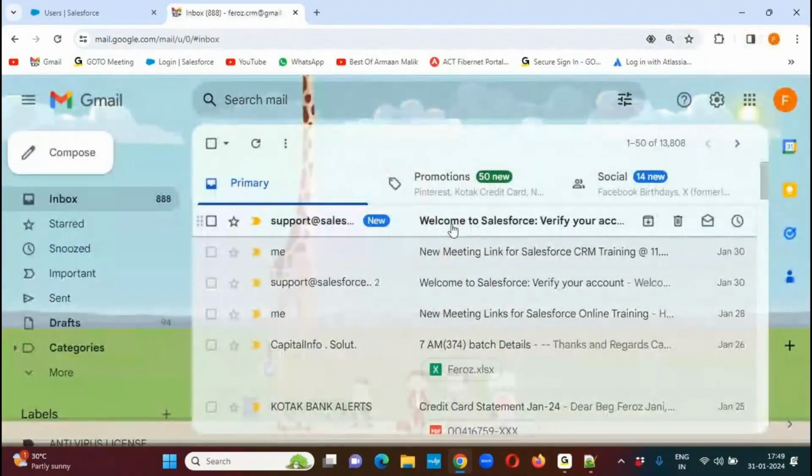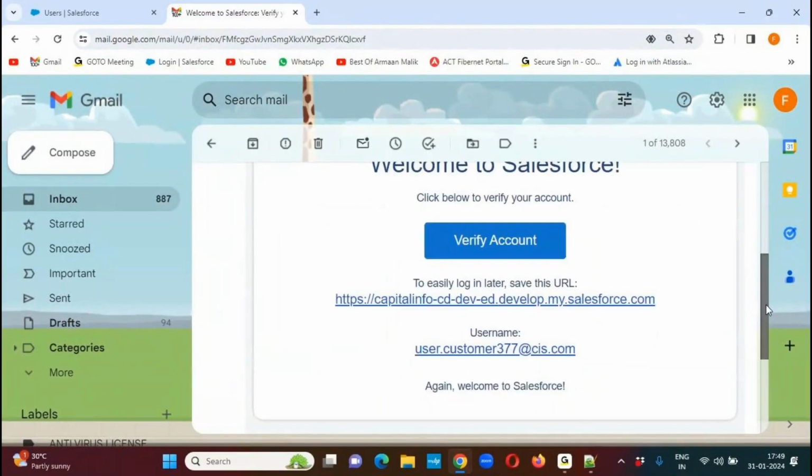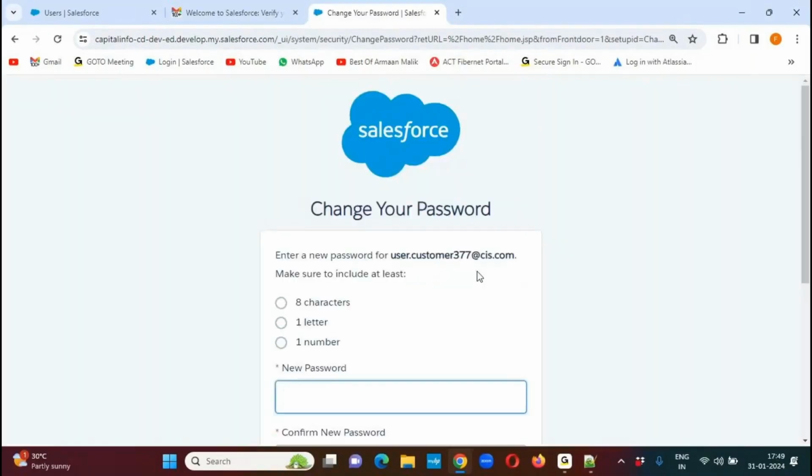So now I have received this email notification. Click on the verify account button. Click on reset password and specify the new password for this user.